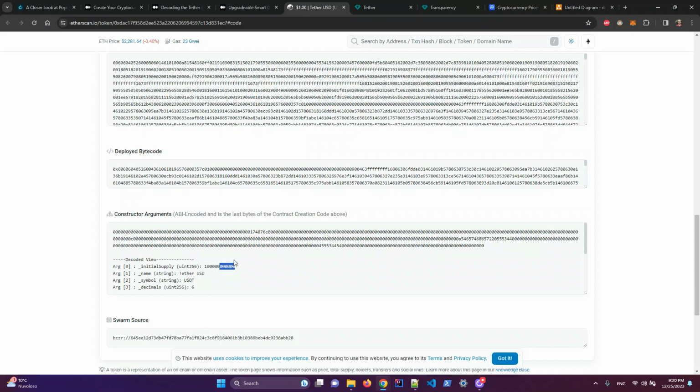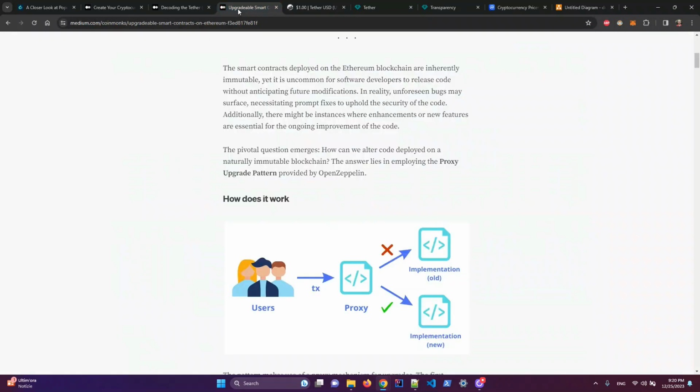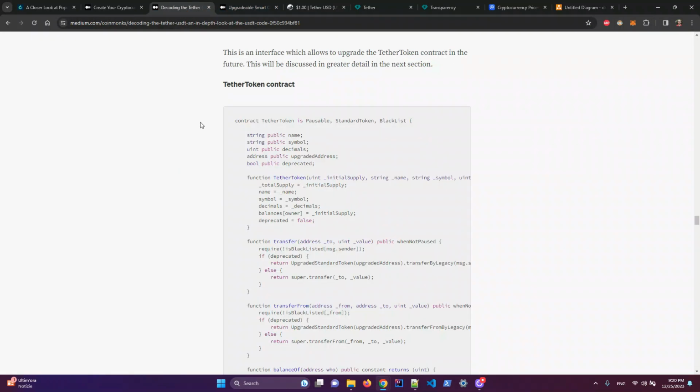If we eliminate the 6 zeros, we can see that 100,000 tokens were deployed, because this accounts for the decimal part, and the name was Tether USDT and the symbol was USDT. So we can also check the parameters here.